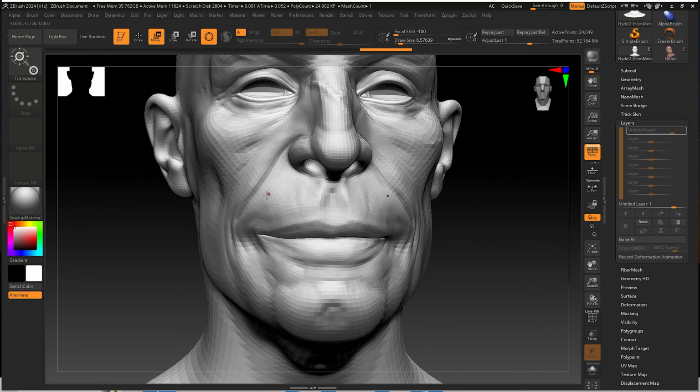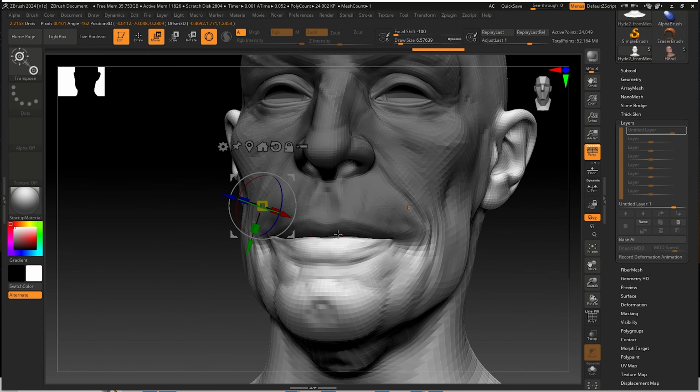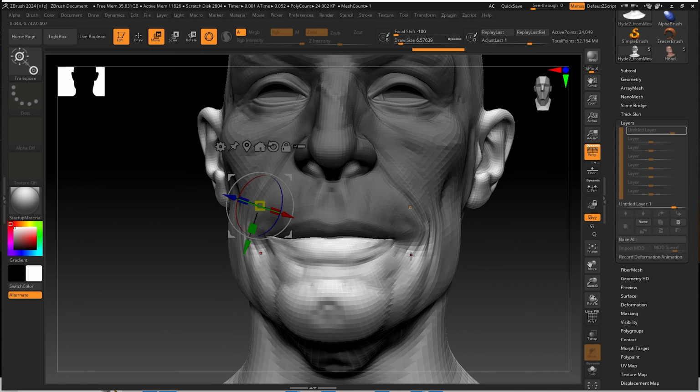I'm going to hit the W key for transpose, and then I'll hold Control and drag down, and that's going to allow me to create a mask. And it likes to kind of mask around features. So this allows me to mask around my lips without having to draw, kind of move back and forth. If you've ever had to mask the lips on a closed mouth and haven't used this method, it's pretty frustrating.